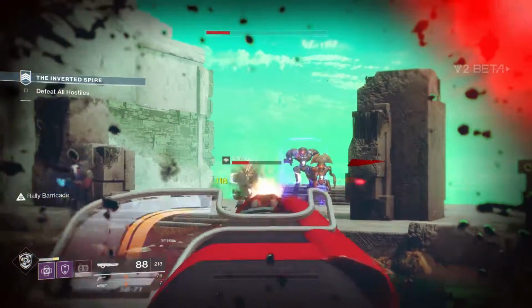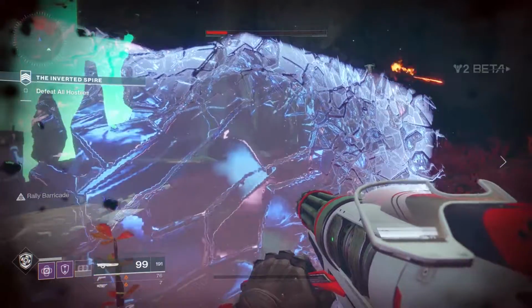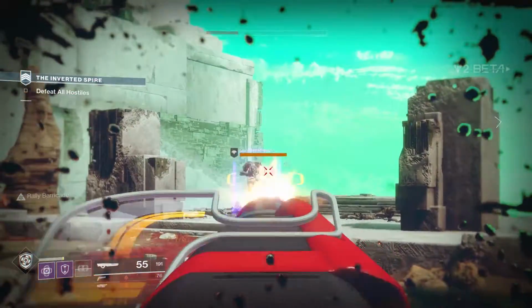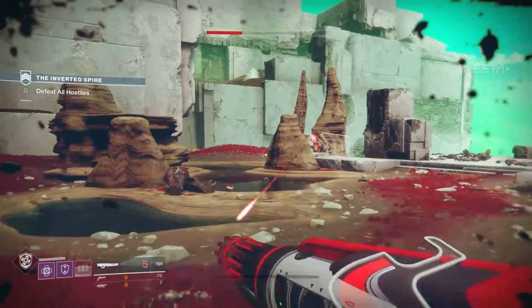Now right here, I used the Rally Brigade, and I was just going up and down. Every time I took a lot of damage, I would crouch down, I wouldn't have to reload. It was amazing. It works great with the Titan exotic weapon because it has an insane reload time, but with this, you just have to crouch down once, you're done reloading.